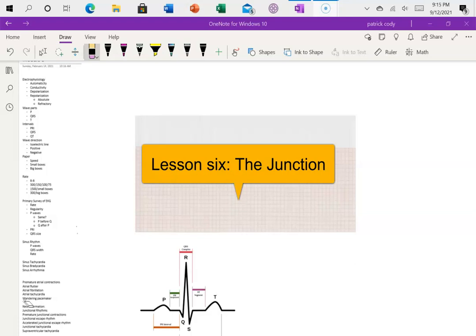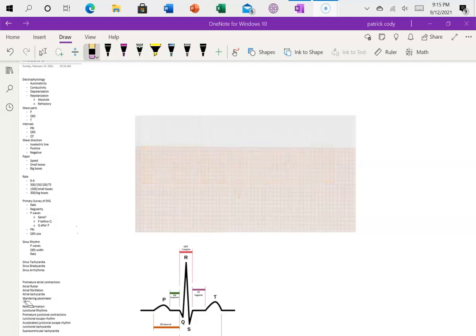Today we're going to move on to our next lesson, during which time we'll cover junctional rhythms, and I'll talk to you about what all that means here in a minute. But before we dive into the junction, I want to just do a brief review of some of our fundamentals, because as I've said before, fundamentals are fun. So today we are going to have tons of fun together, discussing some basics of ECG, some review of what we've done so far, and moving on to some new information.